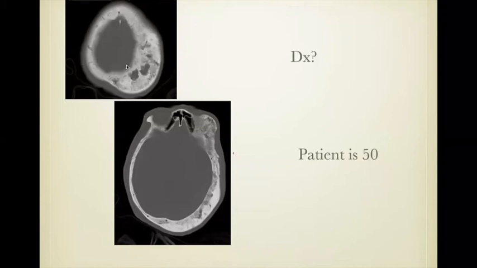Here's another case with focal widening of the skull with these central cysts. The patient is 50 years of age. When you see this pattern, we're back to Paget's disease. Paget's disease is one that you should keep in mind whenever you have an unusual appearance of the skull on CT scan because of its many variations of appearance. The things that will help you, as I indicated with MR, is frequently there's preservation of the fatty marrow. And of course, the patient's age is something to consider, because it is not a consideration in young patients. Young meaning, I would say, less than 30.